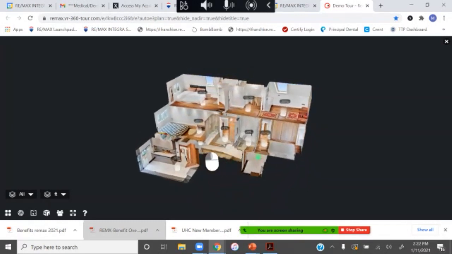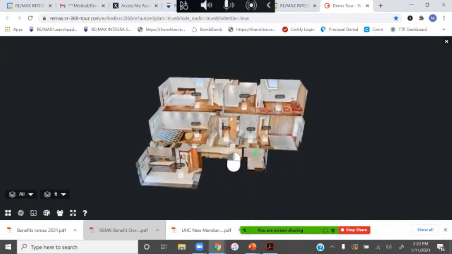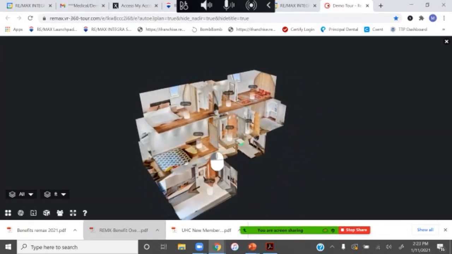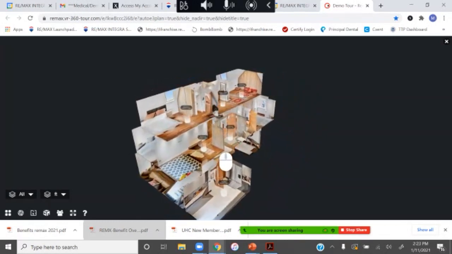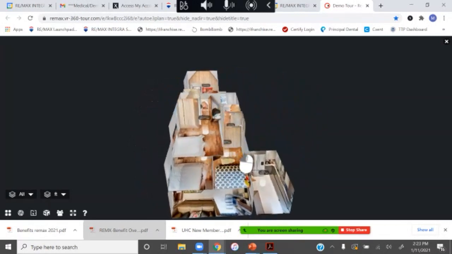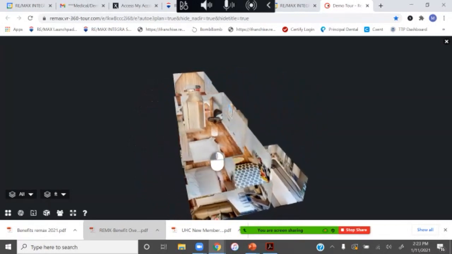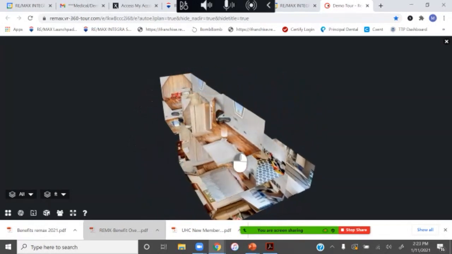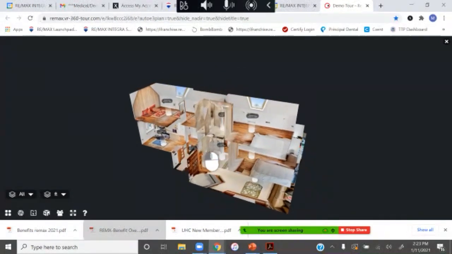You might have a gourmet kitchen that has a very unique chef's range, and there may be a manufacturer's description that you would like them to be able to hear about. So you would put that link in right on top of the stove, and as soon as they get there with their mouse, they can click on it and hear all about it. So that is also just a nice idea of what you can expect to receive.